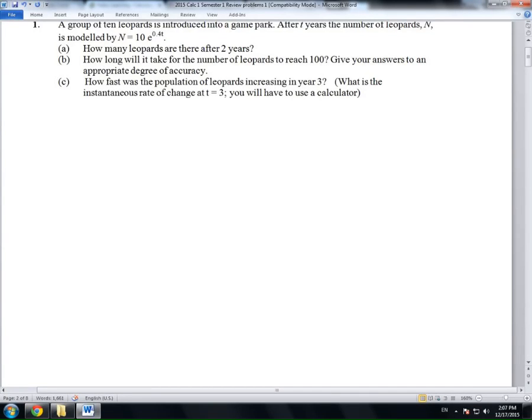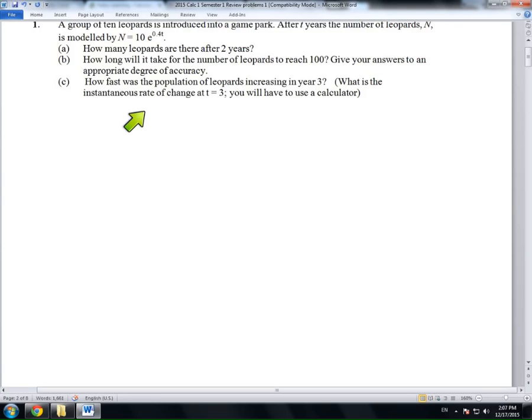Alright, let's take a look at some calculus. Some of the calculus that we're going to be looking at is going to be routine, like this first exercise, and some of this is going to be problem solving using calculus and our understanding of calculus. So you'll see the difference as it comes along. If you've been through the study guide, you'll have seen some of these exercises and problems.